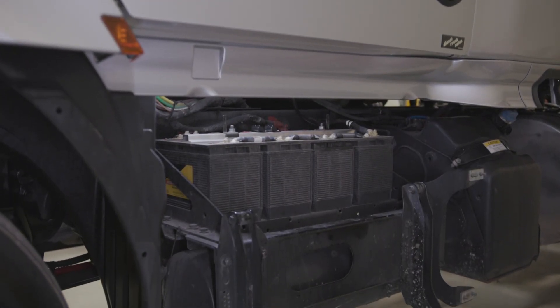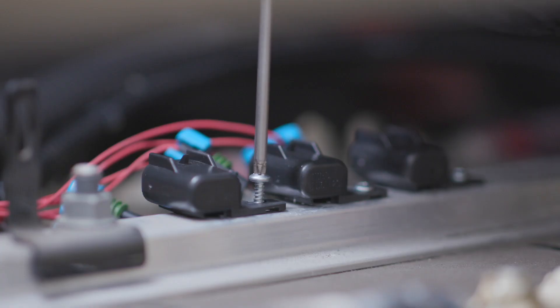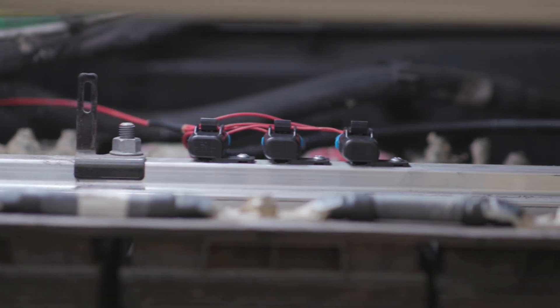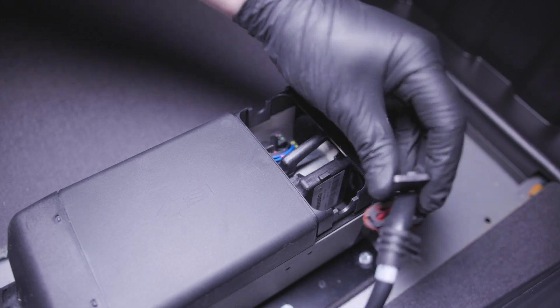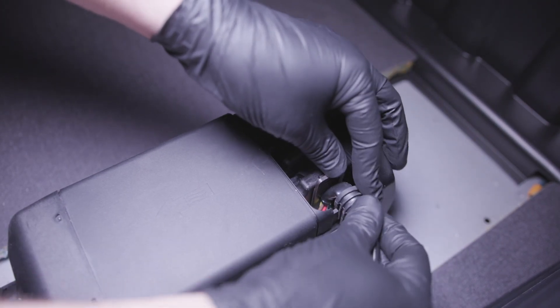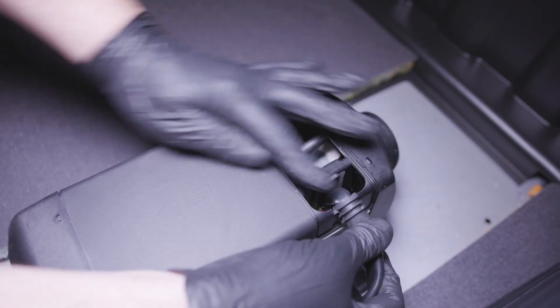Power should come from the truck's batteries. Connect the heater's positive and ground wires across all batteries. Once the battery connections are in place, remove the control unit cover to plug the main wire harness into the heater. For ease of installation, the main wire harness can be routed to either side of the heater.